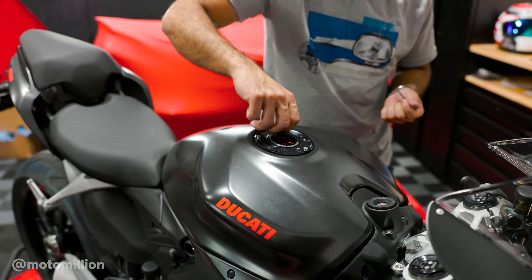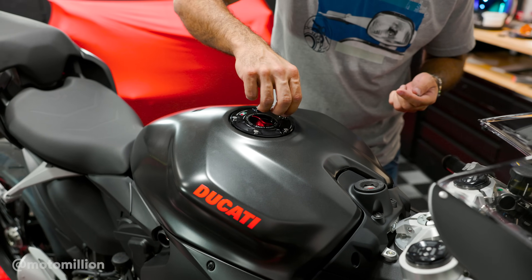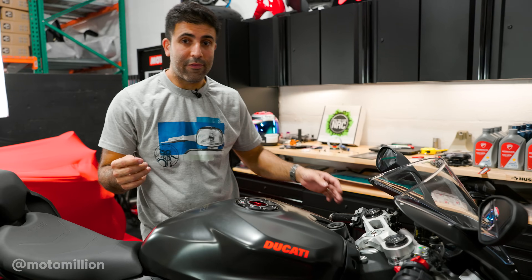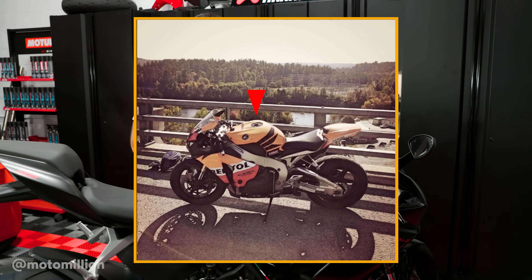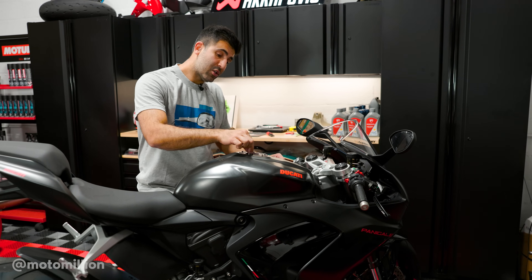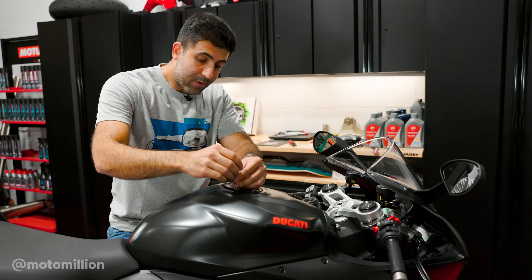These fuel caps also come in two different carbon fiber styles — there's no right or wrong choice. I just happen to like the CNC machined aluminum fuel caps by TWM quite a bit. A note: there are a lot of counterfeit fuel caps out there. These fuel caps have been in production for the longest time — I dug up pictures of my '09 Fireblade and it had a TWM fuel cap on there, that's how long they've been around. TWM actually invented the quick-action system. For the longest time, the Ducati Performance branded fuel caps were made by TWM — they looked exactly the same. Then they changed the handle design and now they're all Rizoma by Ducati Performance. So that's just a disclaimer. Carbon fiber versions are also available if you prefer.